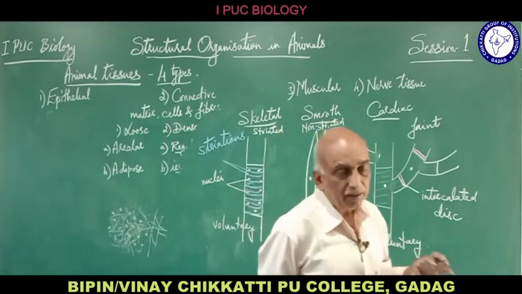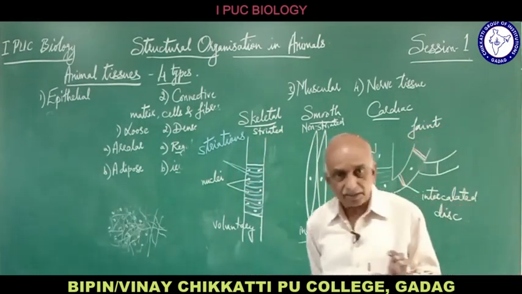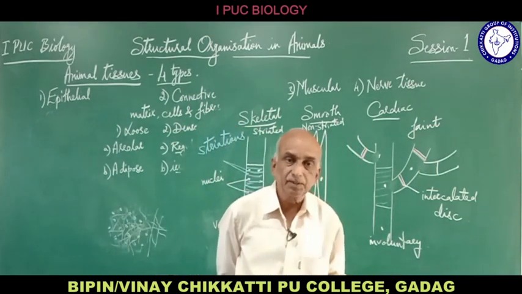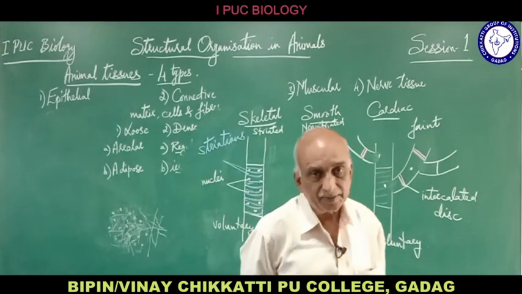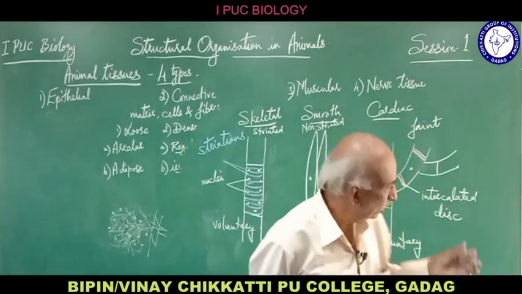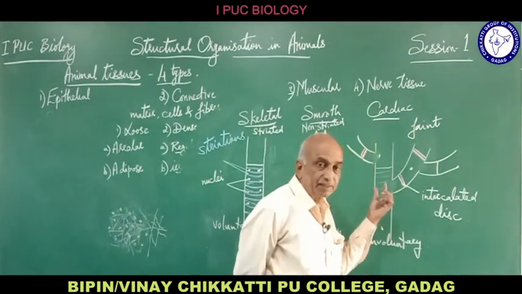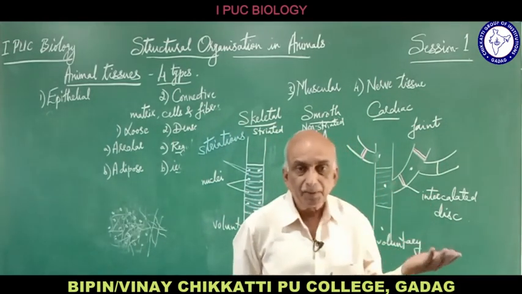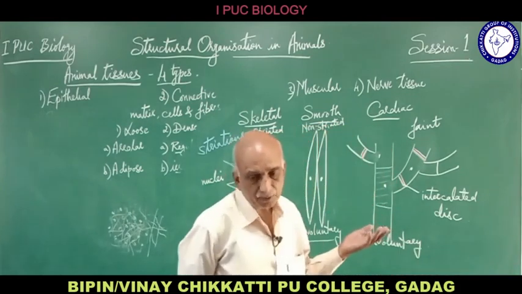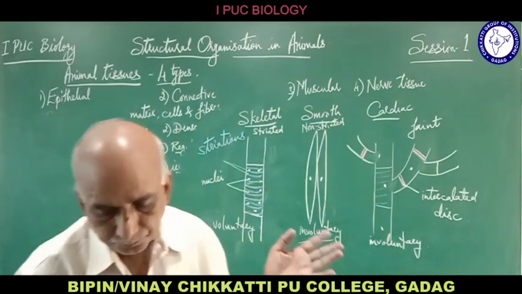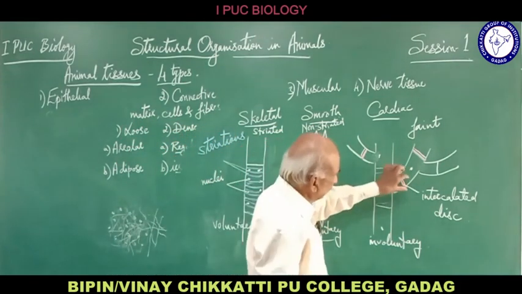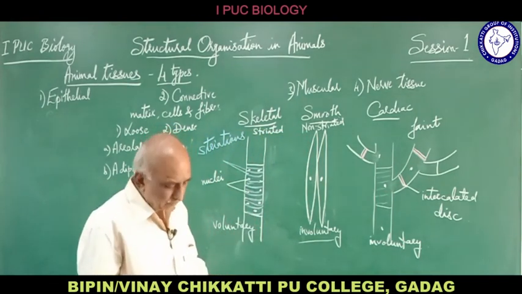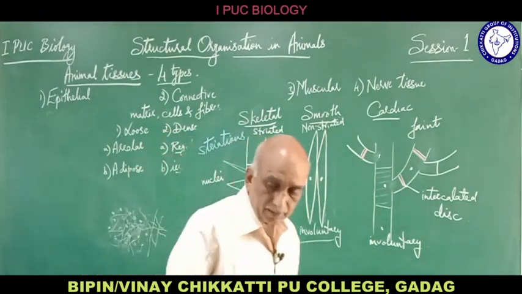is a characteristic feature of the cardiac muscles, and the function of this is they relay the impulses. Whenever a cell receives an impulse, that impulse is transferred to the neighboring cell with the help of this intercalated disc. So that is about the structure of the cardiac muscles. So these are the three types of muscular tissues which are present in our body.